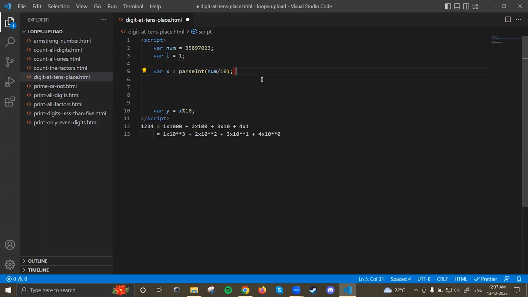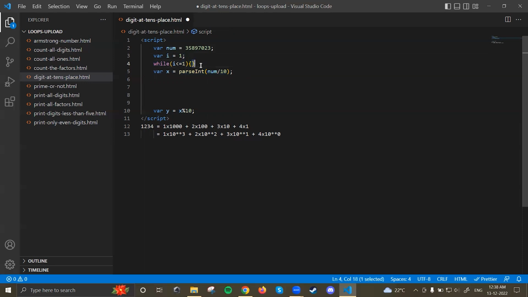So what I'll do here, for the time being, I'll take a while loop. While i is, let's say how many times you want to do. Suppose you want to find the digit at the tens place, that means 2. So if you want to find the number at the tens place, the loop should be run only once, isn't it? So I can write here i less than or equal to 1. If I write like this, it will run only one time. The i value is already 1, so it will only run one time and then it will stop.